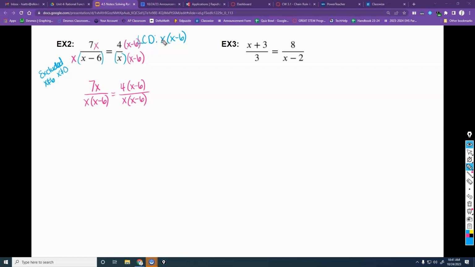It doesn't happen a lot. I didn't go through these notes to make sure we had at least one where it happened, so it might not happen at all in the notes. I should probably add one in. I just picked problems that looked good. I didn't work all of them out for that.